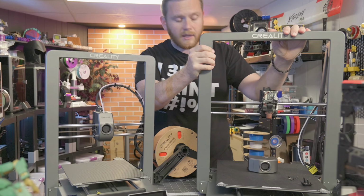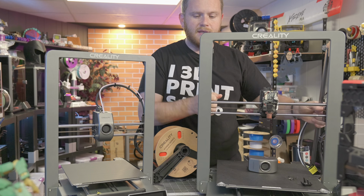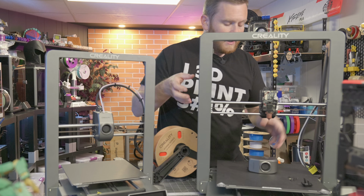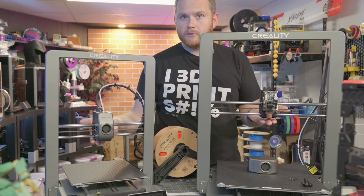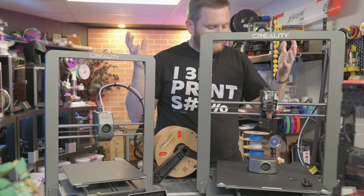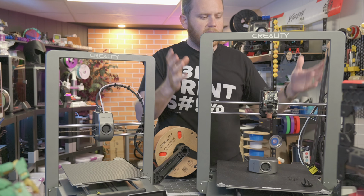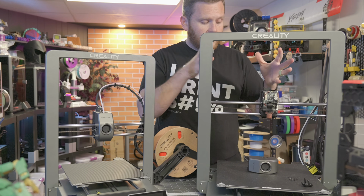This is the Ender 3 V3 Plus, and this gives you even more of everything that we got with this machine. It adds chassis bracing, it adds larger linear rods here, it adds another motor to the Y so you can sling this huge bed, and adds much larger A and B motors. The other thing is there's also an auxiliary fan on the back here, so there's just more cooling than ever on any of these machines. So you're just getting a ton, especially with this one, because you're also getting a 300 by 300 build area. So it's as large as the older CR10s, yet with this brand new design language, style, and obviously speed that you're getting along with this new system.